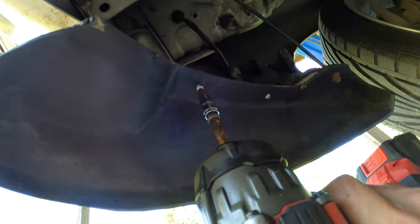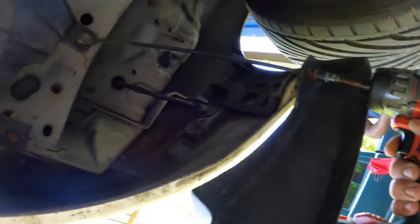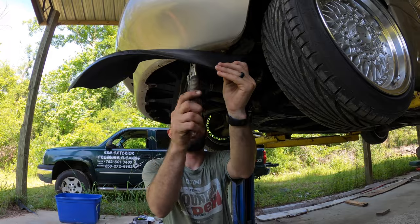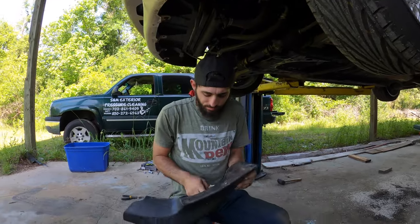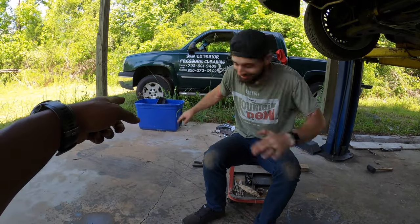We're taking the rest of the eBay splitter off, unfortunately. I accidentally broke that splitter and it just came apart — it was just a cheap eBay one. So we're going to slam it down and put a different splitter on it that we don't care about, so we can break it on other stuff.